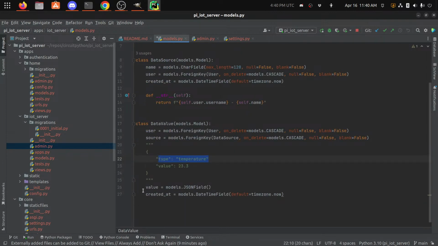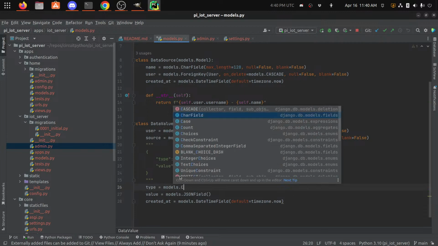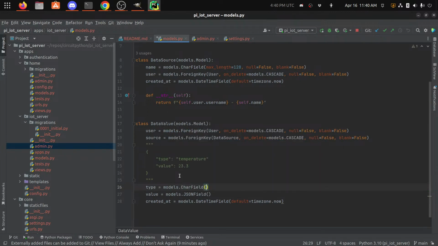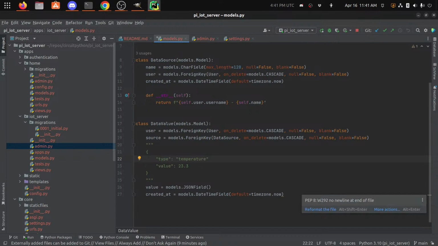Do we want this to be inside of here, or do we want to have type equals models.CharField? I'm going to try it like this and see if we run into problems, or a reason why it might be better the other way.